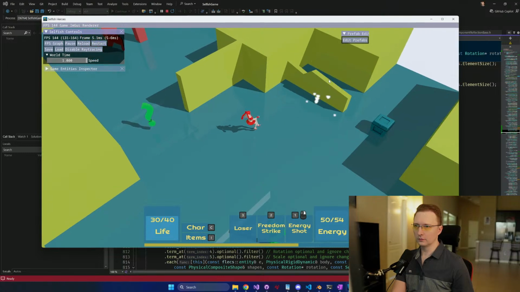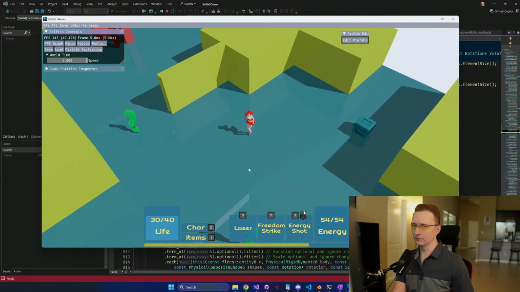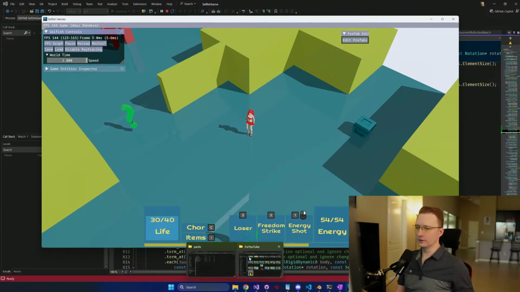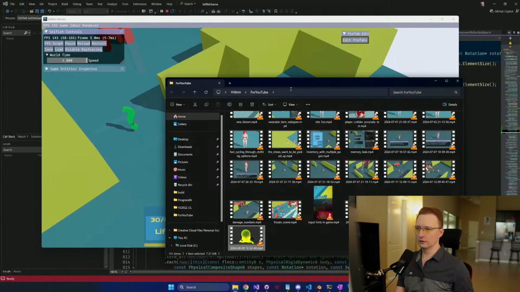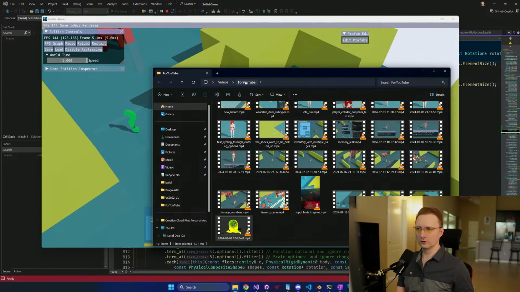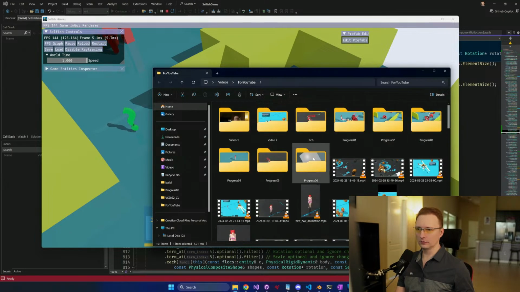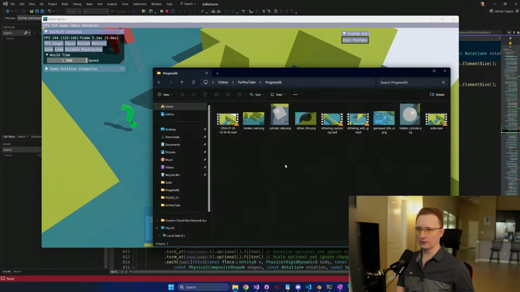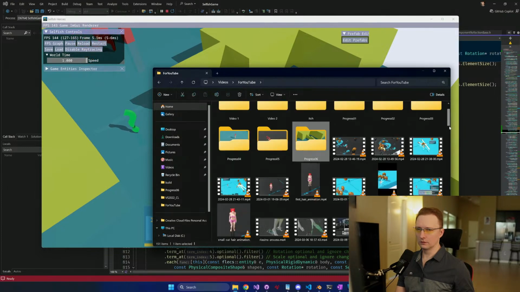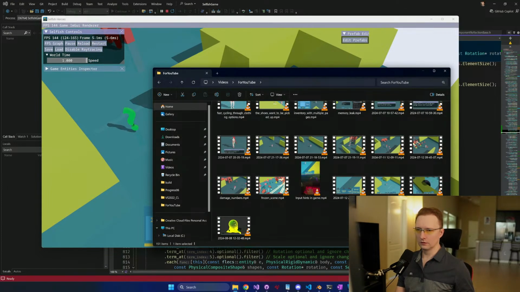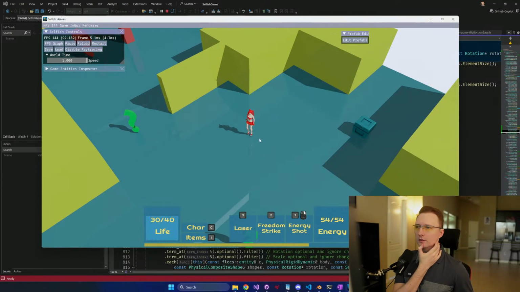Because right now it will lose pieces, but it's not gonna properly simulate everything. Which I had working yesterday. Let me see if I saved it. Didn't save it, well, whatever.